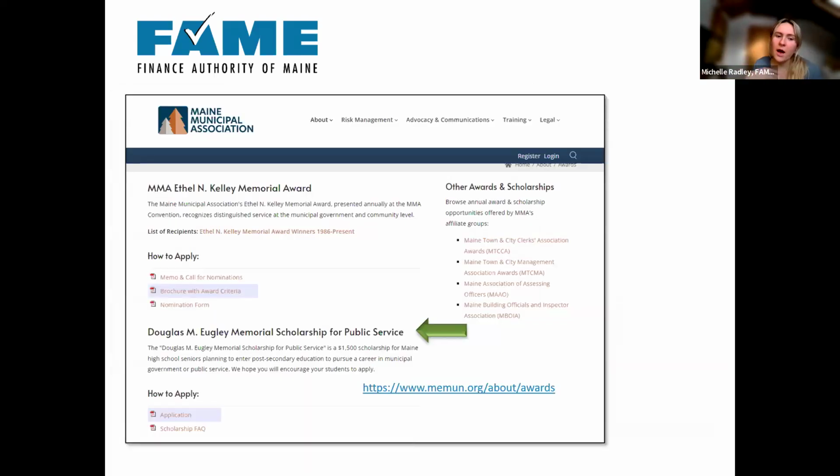And then we like to point out some other reputable sites if you're going to look for scholarships. This is an example of MMA, Maine Municipal Association's website. So maybe looking for reputable organizations that fit a specific area of study. In this instance, if you're interested in public service, maybe a job in the government, maybe you want to go work for a municipality, this would be a great scholarship to apply for. Or even try Googling the type of major you're interested in and then seeking out a scholarship for it, something as simple as that. We love to have people have a look and try to bridge that gap.